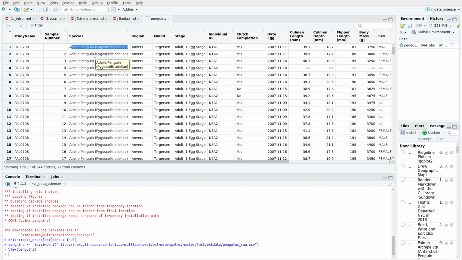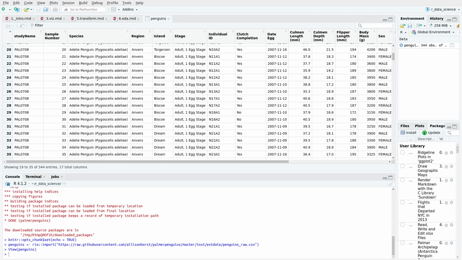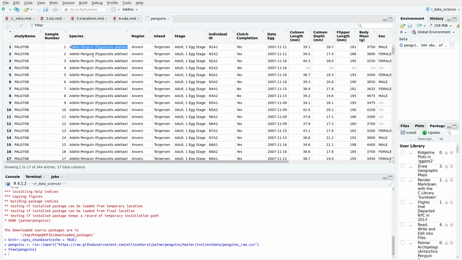So there is no natural continuous scale where you can differentiate between one species of a penguin and another. Instead, those are categories. And then when you look at culmen length, for example, you can see that this is probably a continuous variable. It could also be indicating different categories which are saved as a numeric value, but usually when you look at a numeric vector, these are continuous variables.